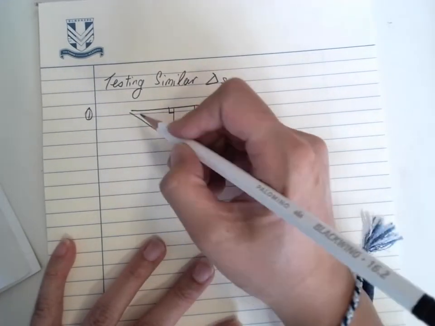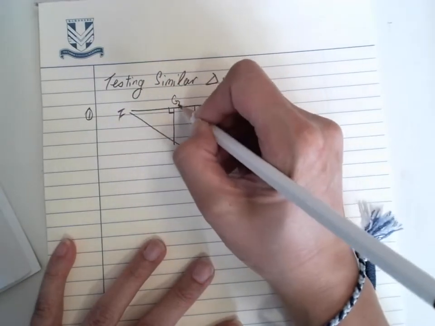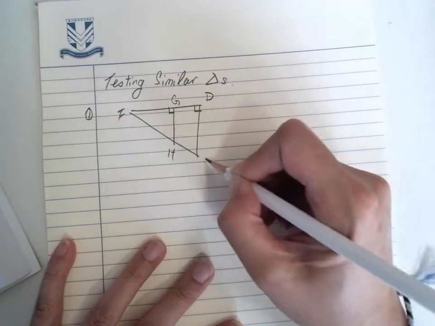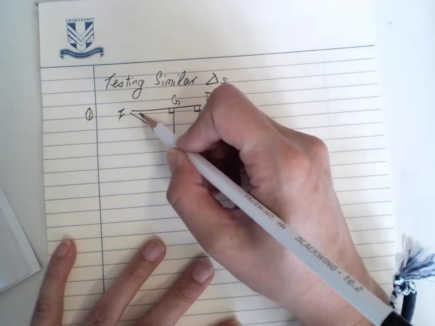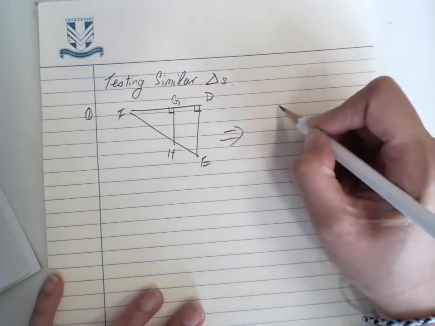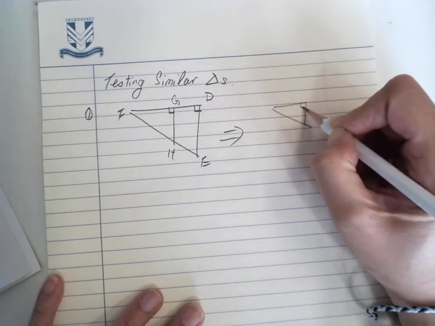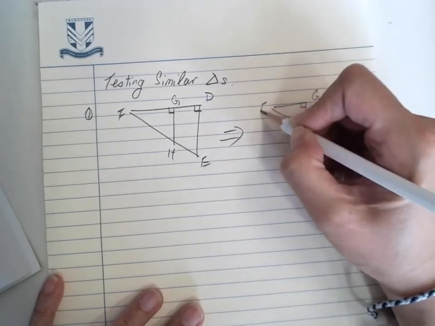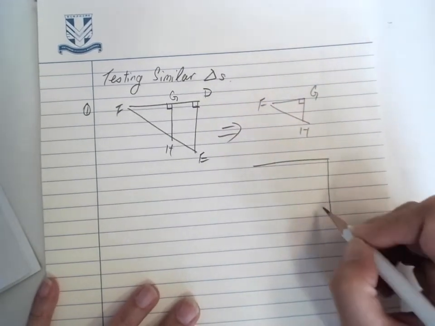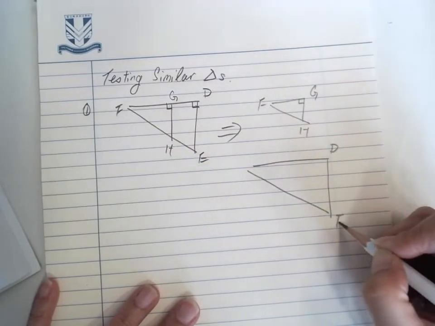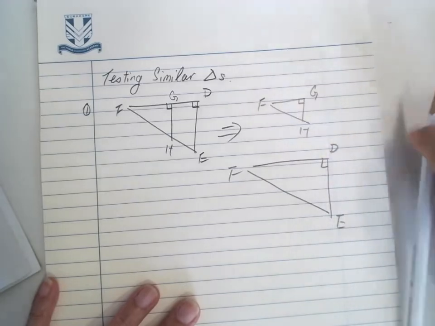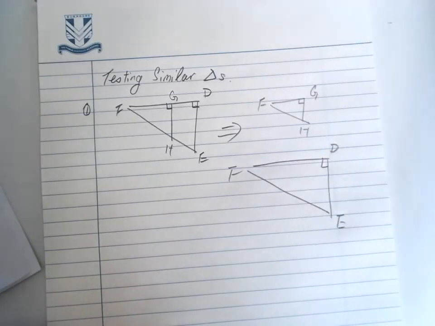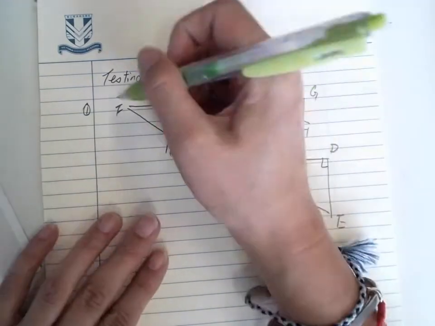Excuse the drawing because it's just a sketch. I always say that my drawing is not to scale. All right, so we got a triangle. Actually, what we can see is a triangle here, and then we have D, E, F. So first of all, what we can see here is a pair of common angles.